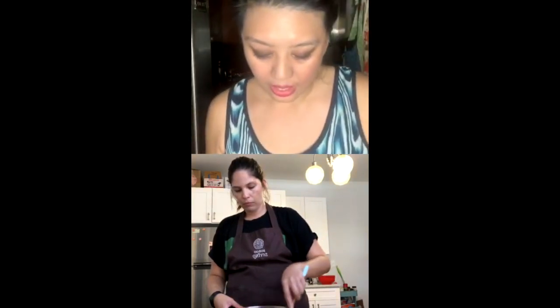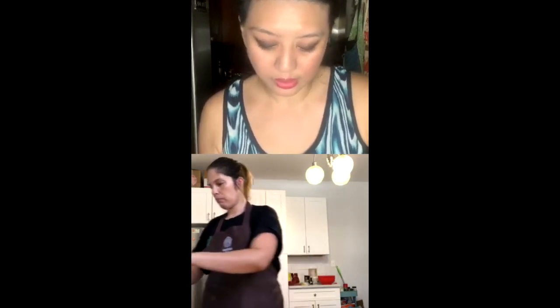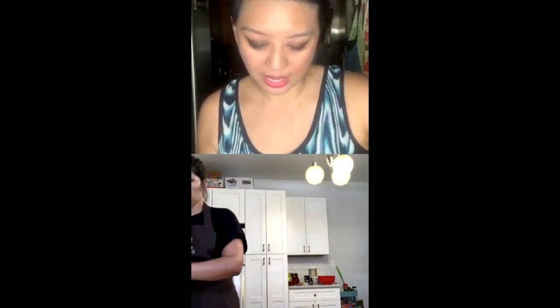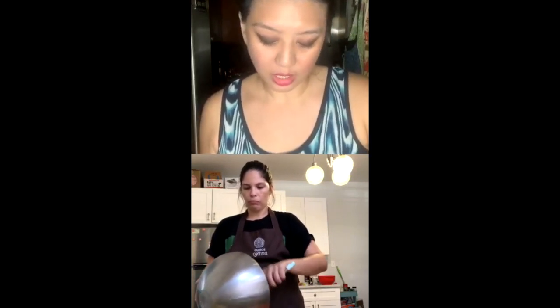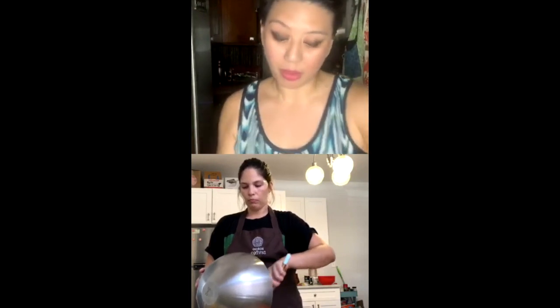And again, the pie crust is kind of like your standard if you were making a graham cracker pie crust, but we're using saltine crackers. The reason why is because we want that extra salty taste. The reason it's called Atlantic Beach Pie is because the person that invented it in North Carolina wanted to mimic the feel of being by the seaside and by the beach. So you want to have that salty come through.